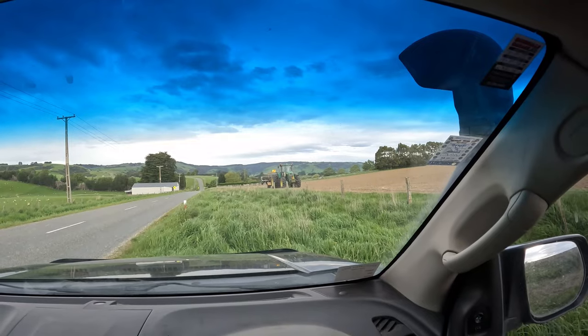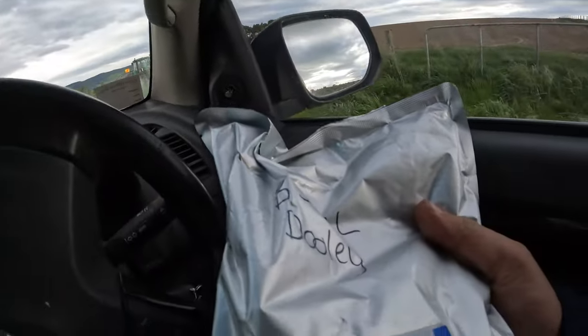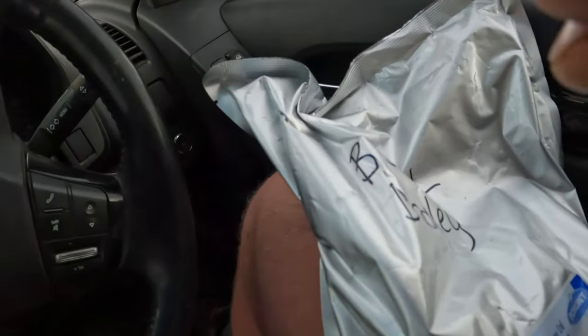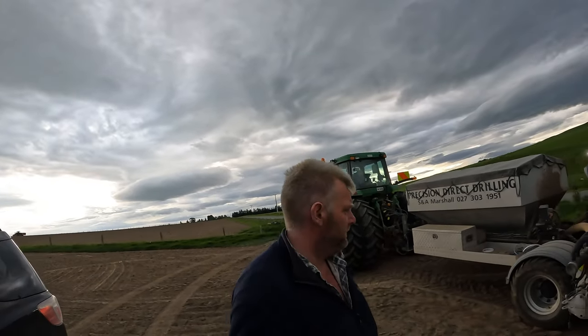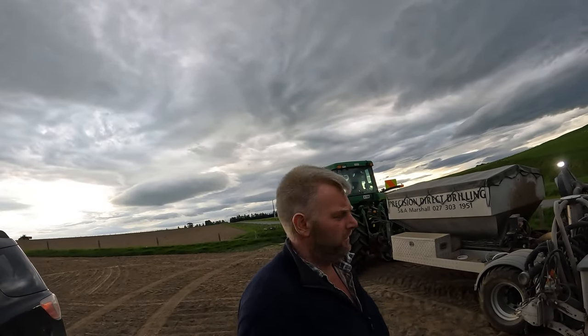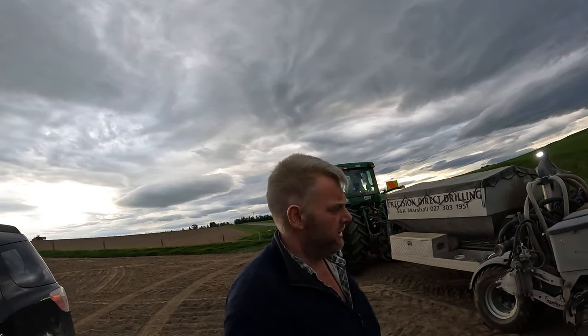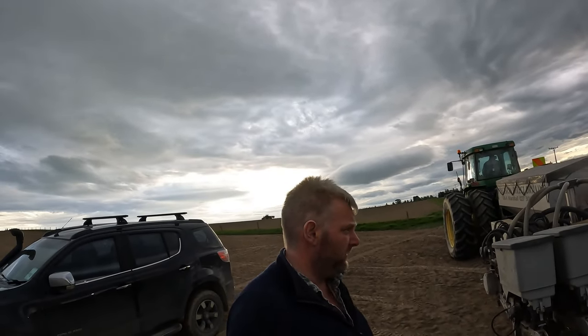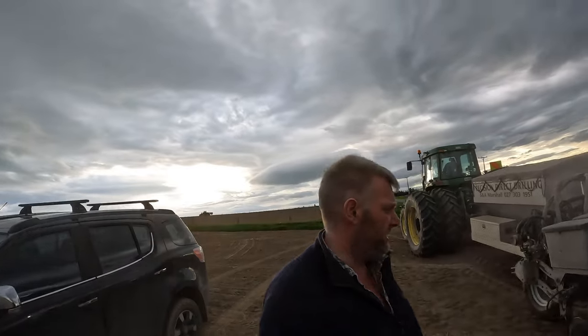Well, guys, he's coming back, but he's not quite finished yet. Hello guys, we're planting sweet corn. I think we're a bit earlier than last year, actually. Early December last year we got this in, so it's going to be interesting. I'm not convinced the season is going to allow us to get what we got last year. We planted too deep and we had a drought, which it loves the heat, but it needs rain. We still got a decent crop, and the sheep kept breaking in and eating it, but that's not going to be an issue this year.